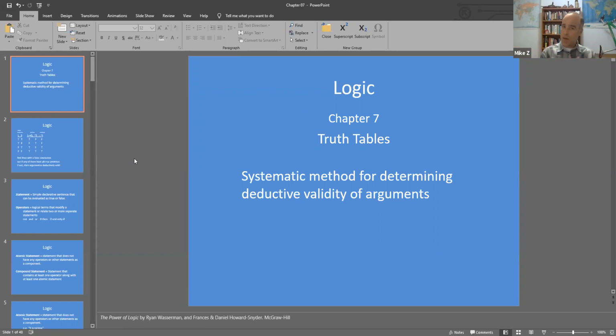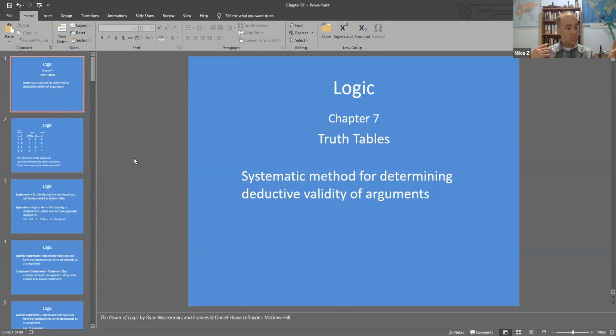And we've seen a few other methods of doing this before. So there was the famous forms method, you might remember, from Chapter 1, where you figure out what the form of the argument is, that is, what the pattern or the structure of the argument, and if it matches one of the argument forms that we know is always deductively valid, then you know that your argument is deductively valid. Or if it matches one of the argument forms that we know is deductively invalid, then you know that the argument you've got is deductively invalid.